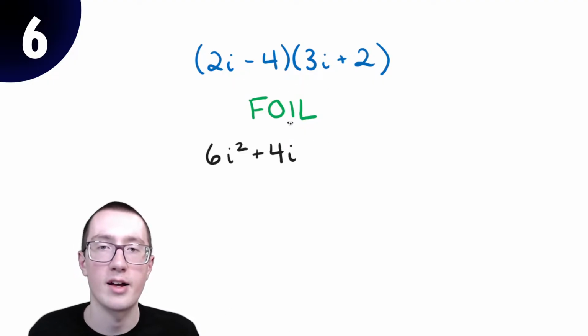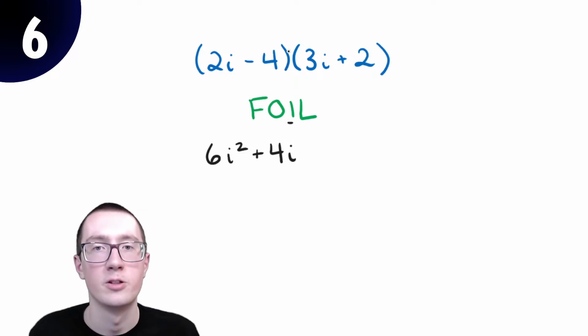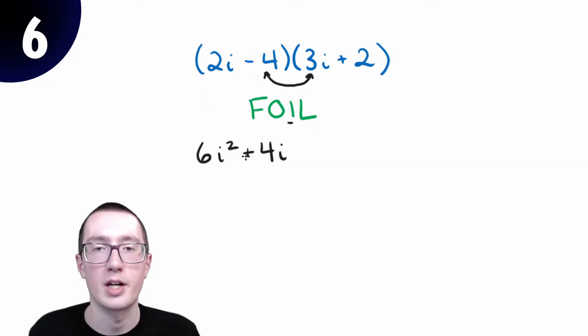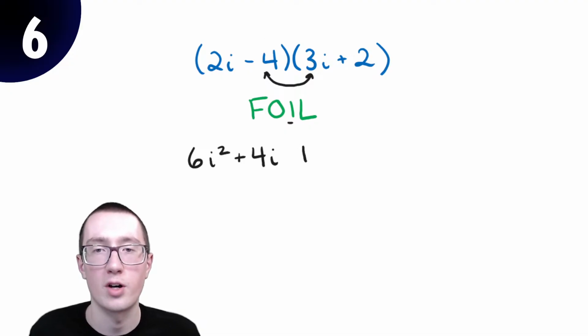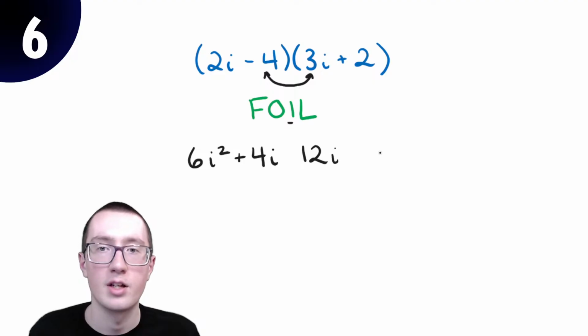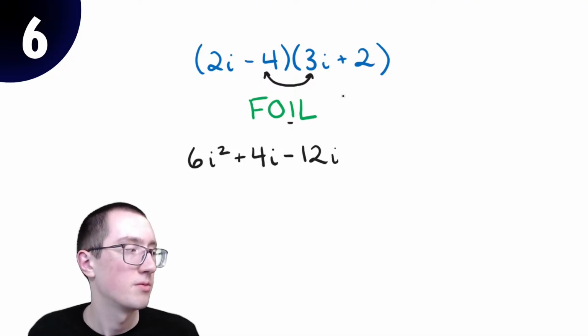The next step is I, which stands for inner. So we're going to multiply the inner parts together. So this is going to give us, and this minus sign is going to stay. So I'll move this over a little bit. Actually, this is going to give us a minus sign. So 4 times 3 is 12. And the i will stay. And we also have one minus sign. So the minus sign is going to stay as well.